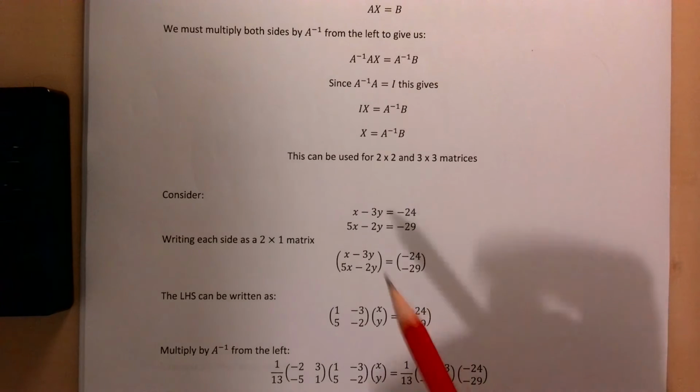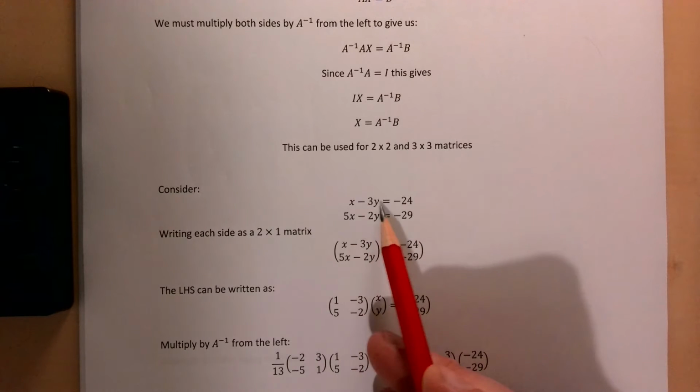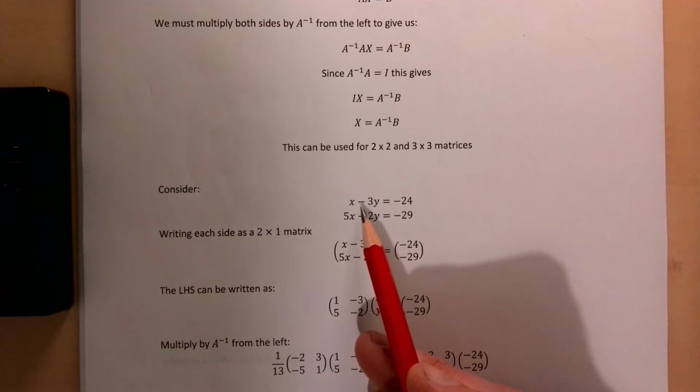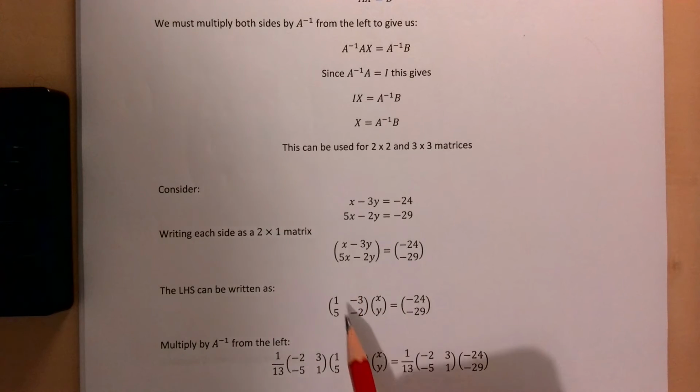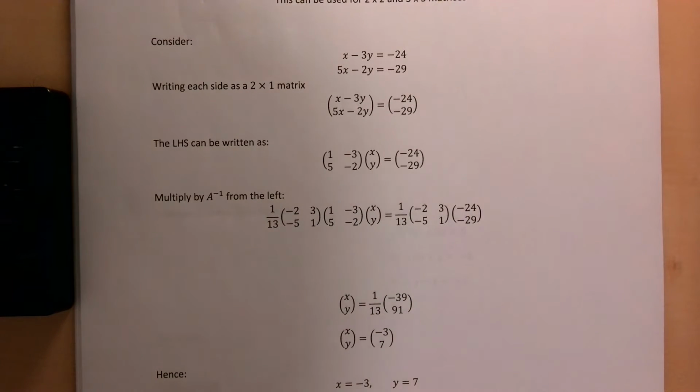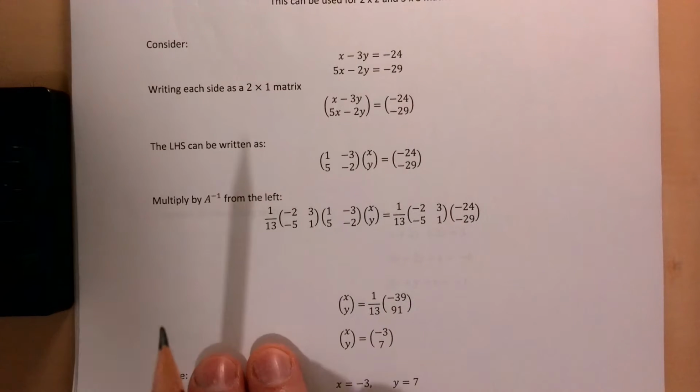If you take a look at this, we can set this up as a 2 by 1. So the first element is x minus 3y, then 5x minus 2y, separating it out into a 2 by 2 and a 2 by 1. Goes like that. Then we find the inverse of this matrix and multiply both sides, and it should then give us our answers as we work through. It's much easier explained by an actual example, so let's take a look and see how it goes.